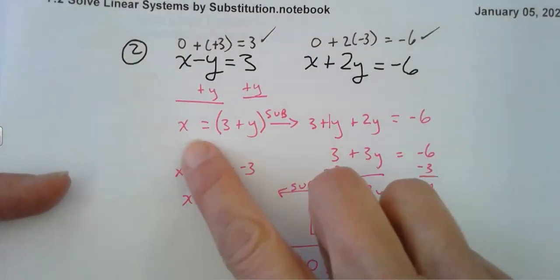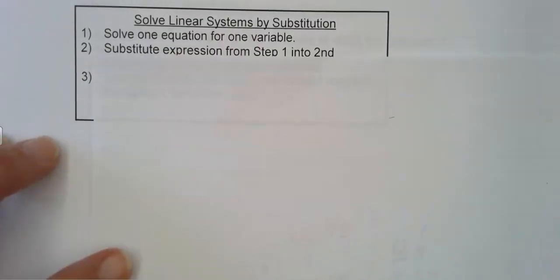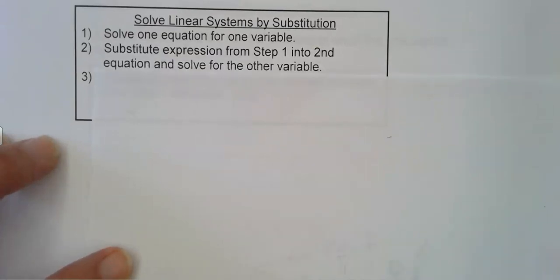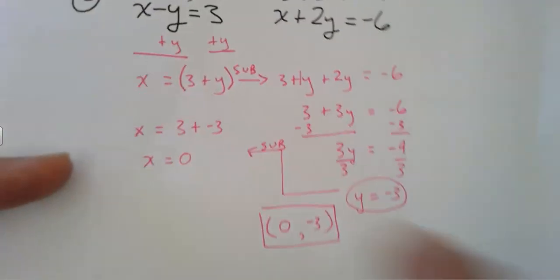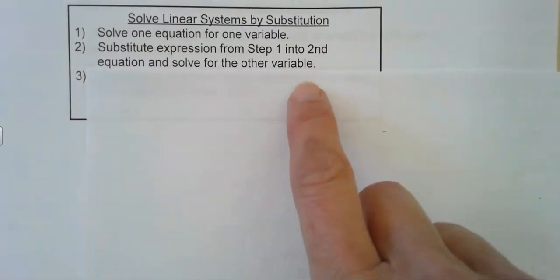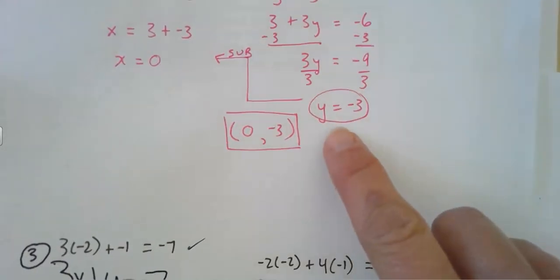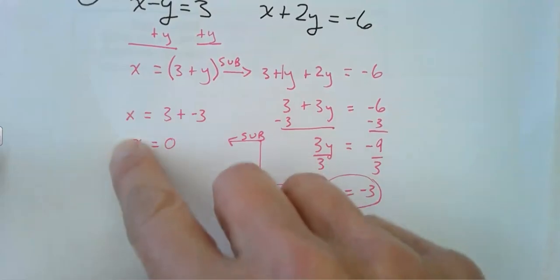Next step is we took that expression for x and we substituted it for x in the second equation. So we take the expression from step 1, substitute it into the second equation to solve for the other variable, right? So we were solving for y in that case. So we took the expression for x, plugged it in, and solved for y. That's what that means. Okay, after that, we found y. And feel free to pause the video if you need to, right? And then we subbed it back, and we subbed it into the revised equation, didn't we? We did that so that we could easily find x.